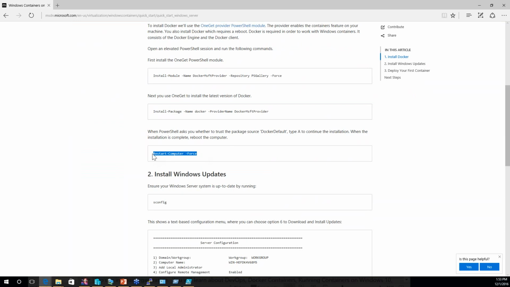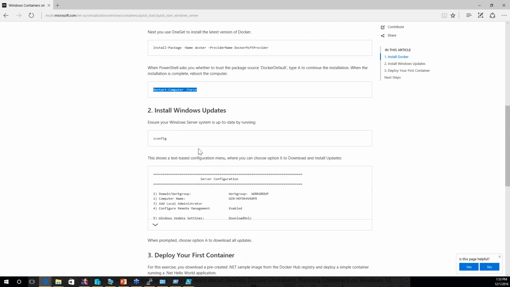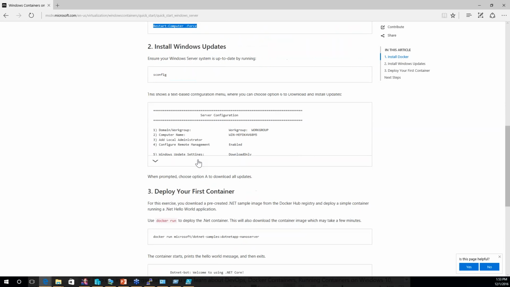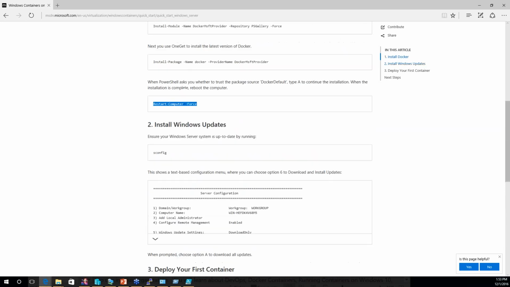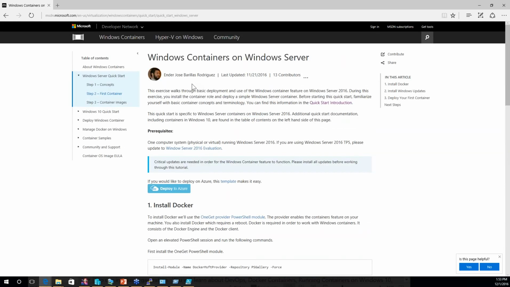But you do need to do a force restart, which is why I'm not going to run it here and now, and actually I already have containers installed. And then you go ahead and configure the containers. So the instructions are really simple. You just follow them online. But again, I encourage you to walk through the labs that we're presenting to you first, so that you can experience that in a lab environment with step-by-step instructions.